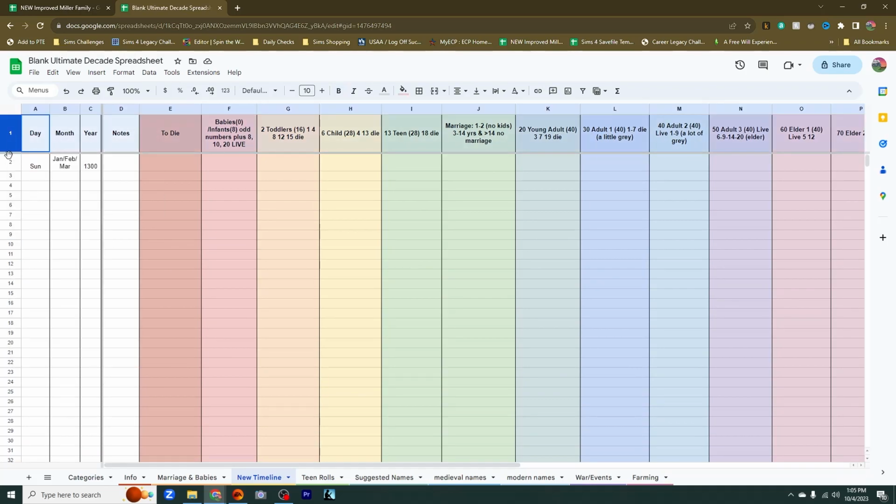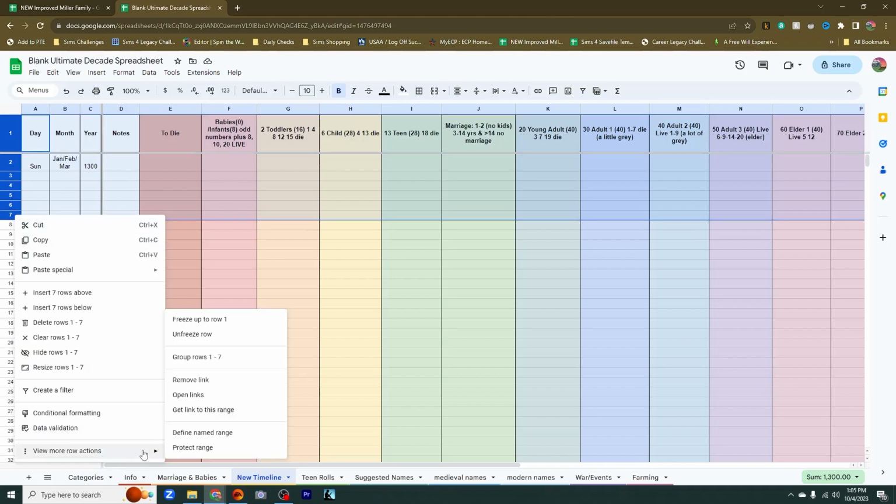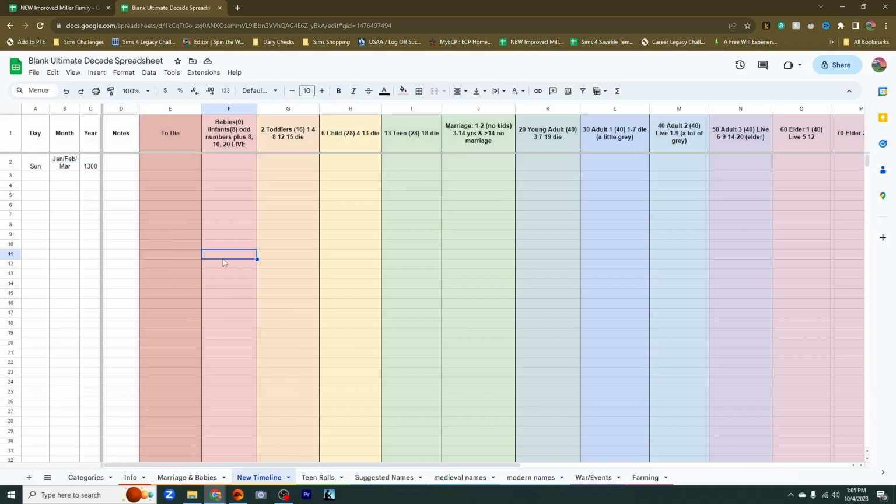If you have a couple that you want to save, like you can drag as many as you want. You right click and go down to more actions and say freeze row. You have to unfreeze row 1 first, but then you can freeze all the way to right there. So anyway, that's just a spreadsheet thing in general that you can use. And that's it. This page is completely blank except for these things.